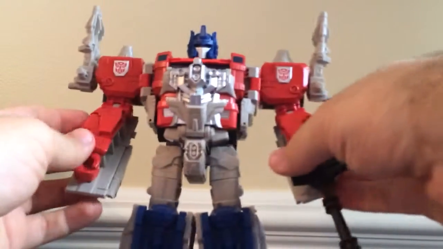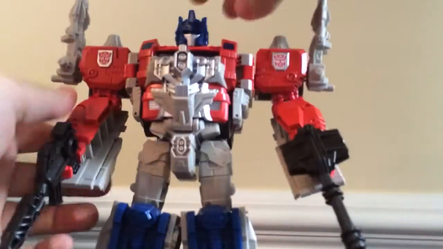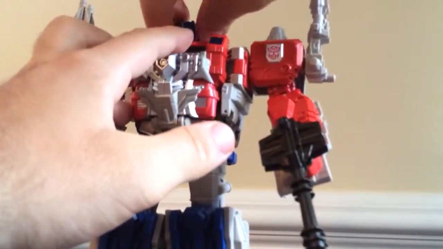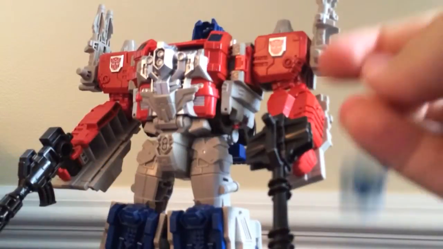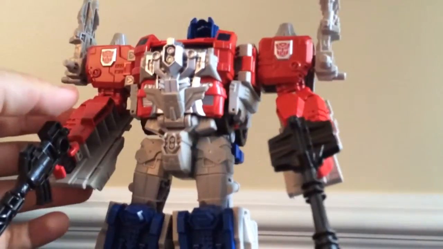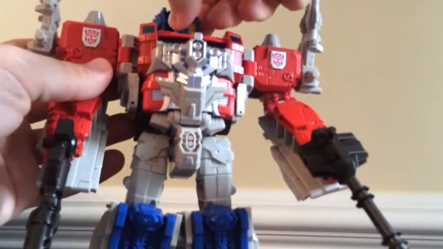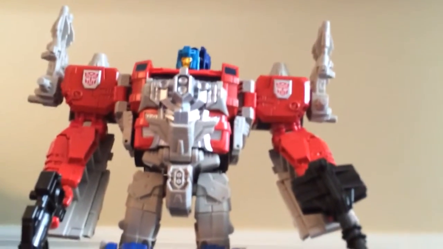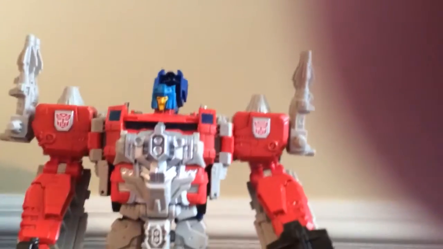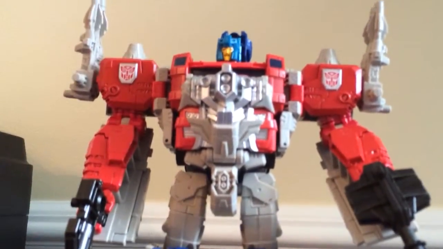And since Power Optimus Prime is here, I can actually show off what it looks like in this mode. Basically remove Apex and take this out, and peg it on top. Just make sure it gets wedged in like that. And let me raise the camera up a bit. Okay, let me just focus this.